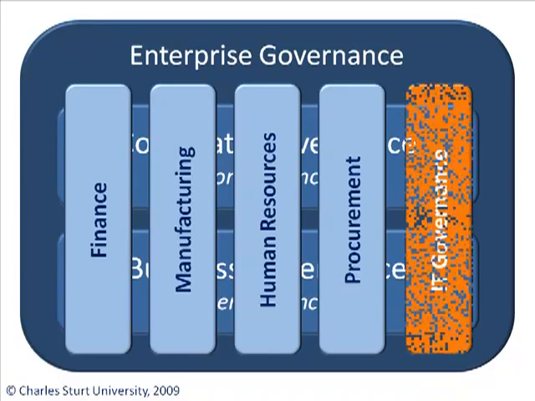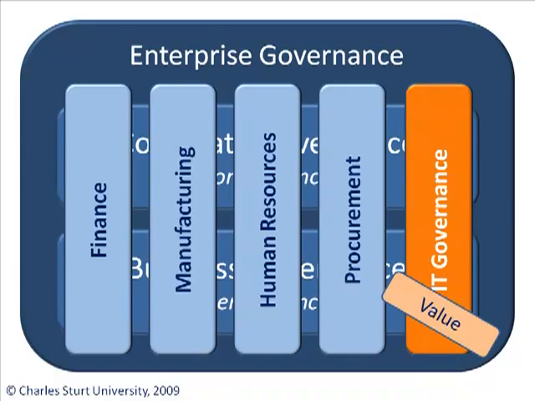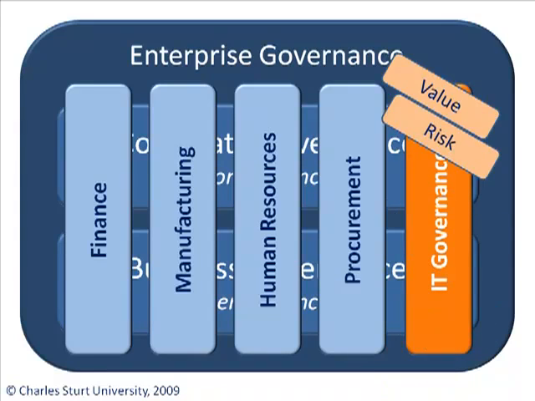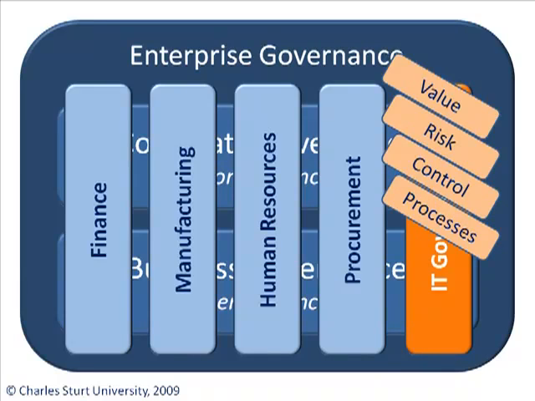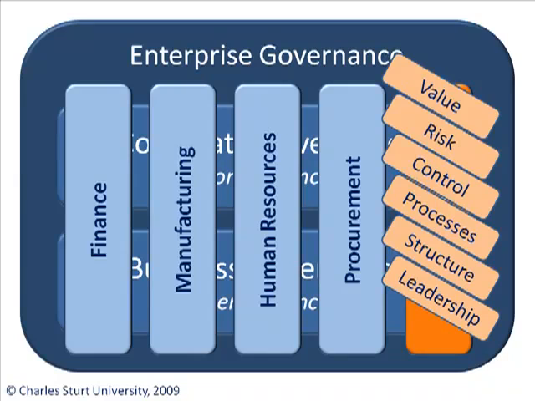So now we talk about IT governance. And that's where you need to look at the value, you need to look at the risk, you want to control IT, you want to make sure you've got the proper processes in place and people follow those processes. You want to make sure you've got the proper structure in place, like the proper functions in place. You want to make sure that people are held accountable and they understand their roles and responsibilities. So in the end, you can actually exercise proper authority and you can make the right decisions. So again, this is more a visual picture of how IT governance works in an organization.